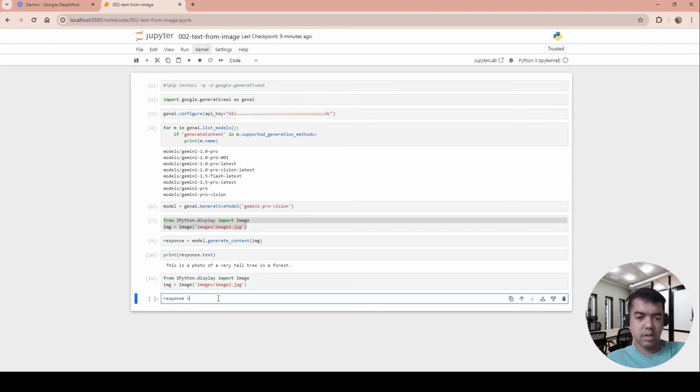response equals model.generate_content. What animal is this and what breed is it?